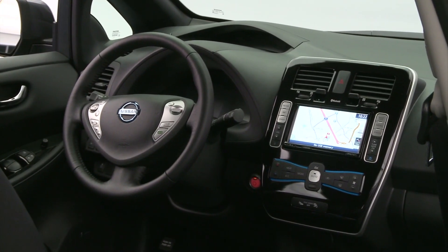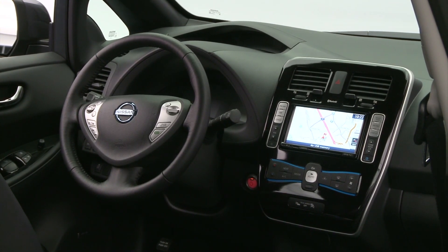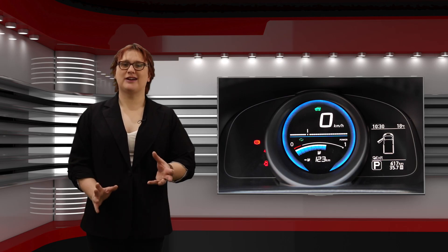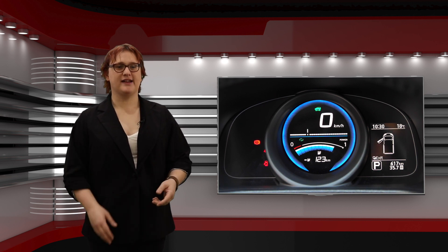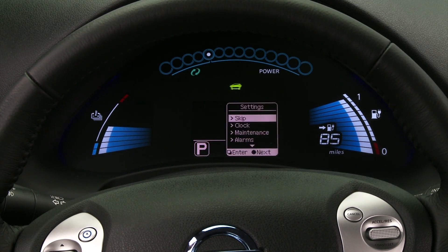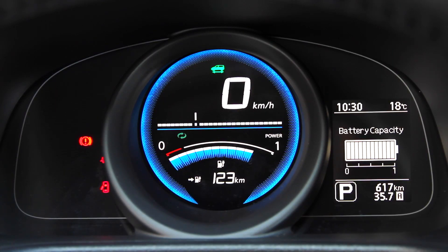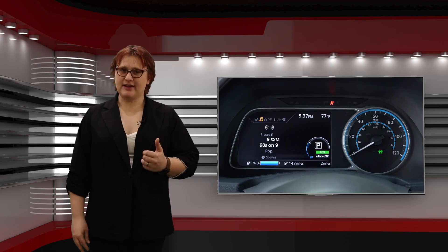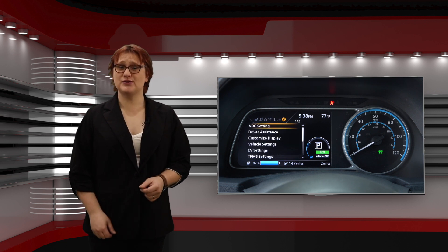Perhaps most known for this are the Nissan Leaf and Nissan ENV 200 electric vehicles. Both represent their current battery capacity compared to as-new capacity via in-dash graphics. In the first-generation Leaf and ENV 200, capacity is represented by a 12-segment bar graph adjacent to the range gauge. In the new Leaf, you can find the same data by digging into the car's on-screen menu system a little.